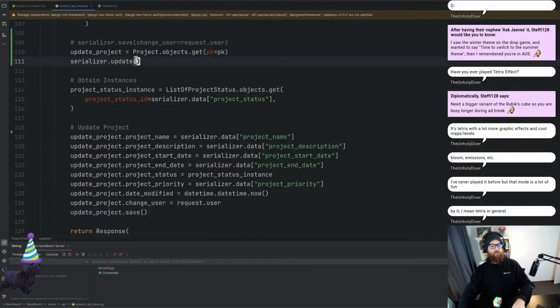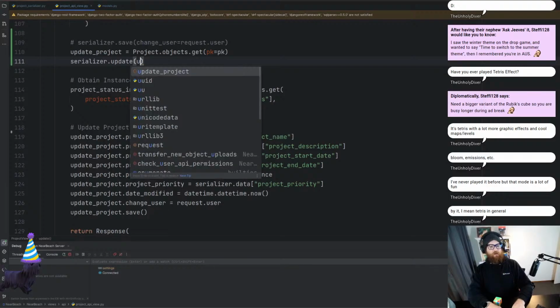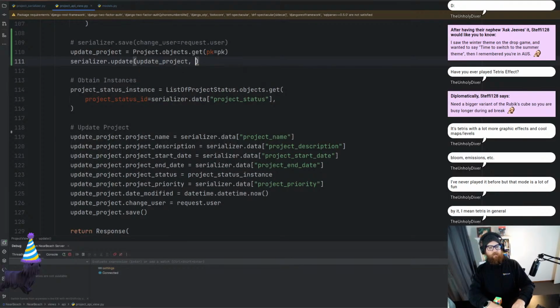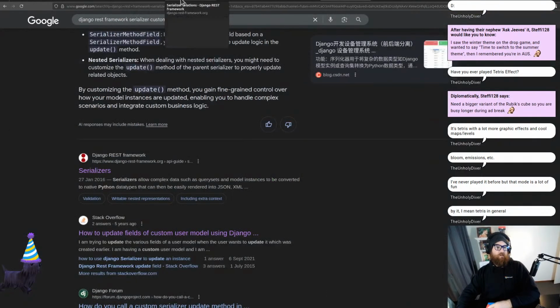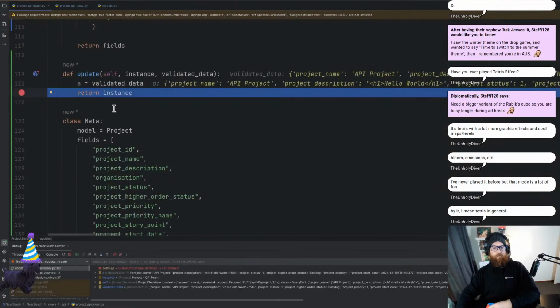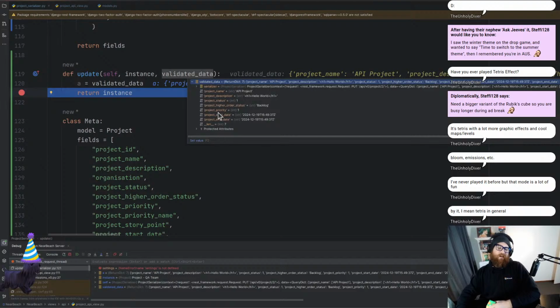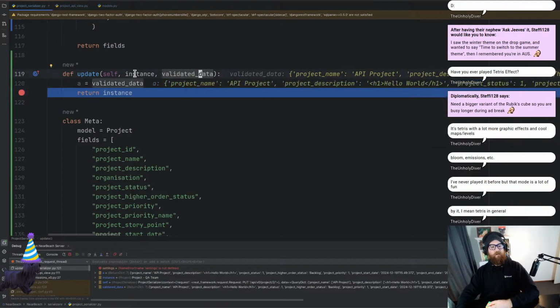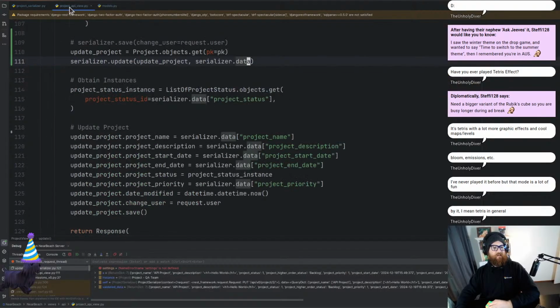What I could potentially do is just go update project, and then just go serializer.data, and we'll see what happens. So we're in here, and that looks like it worked. So the validated data, that's just all of that. I mean, that sort of works. And then we've got the instance in here. We can then sort of settle it in here.